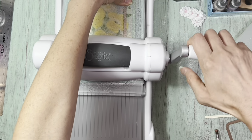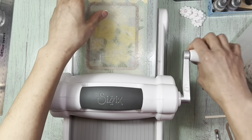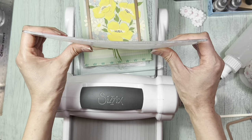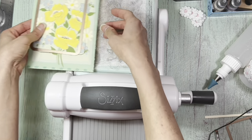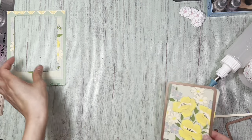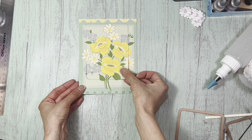I think this is really tough because my plate is so warped. I really should get rid of this by now, but I'm just gonna use it into the ground. All right. So there we have these pieces.